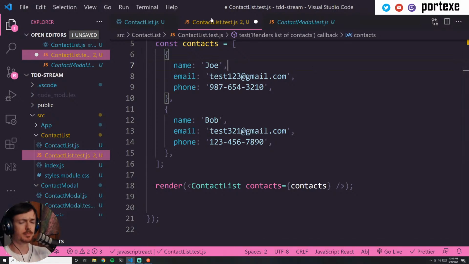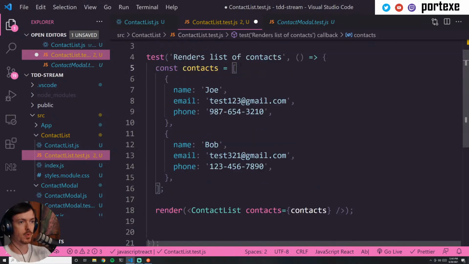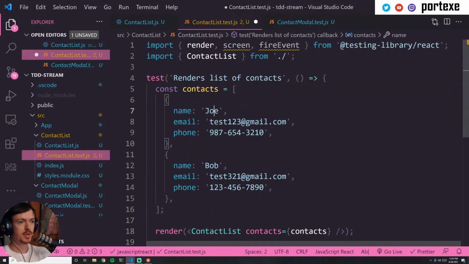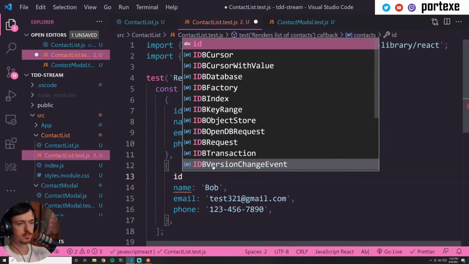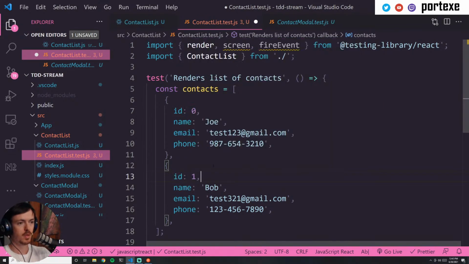That's just kind of a standard practice anyway, right? Just having IDs for chunks of data. I'm going to add an ID to every contact. So in the case of Joe and Bob, it's going to be ID 1 and 0.